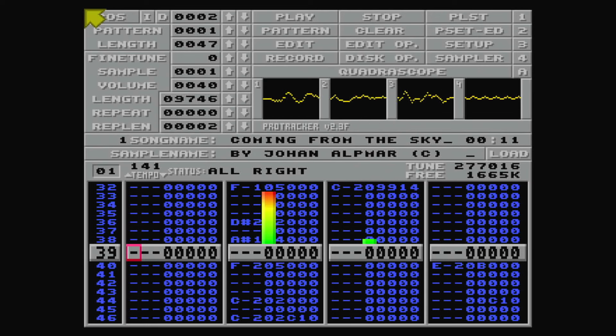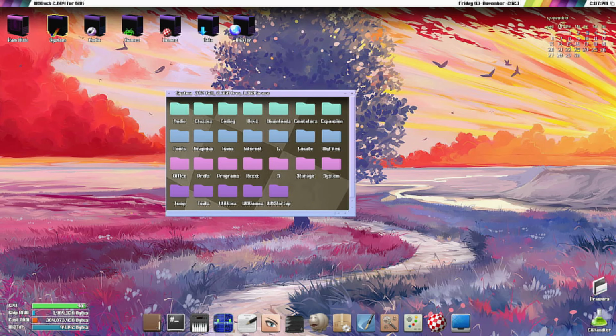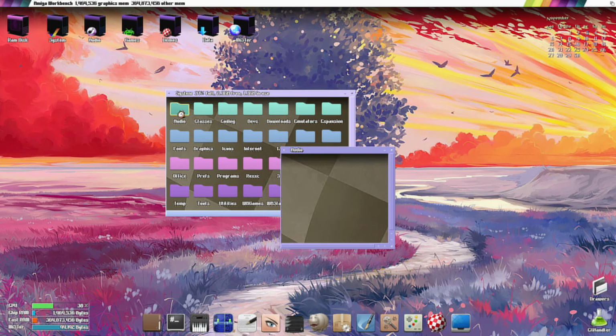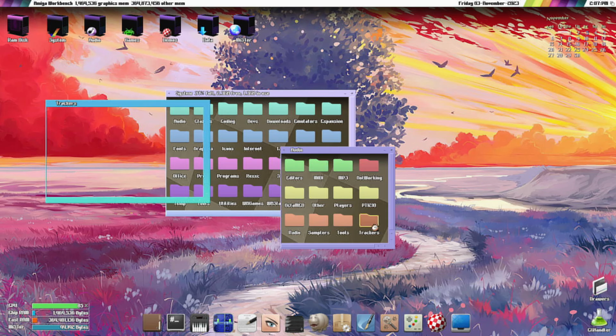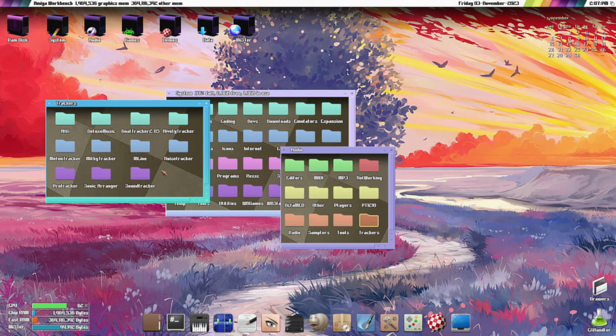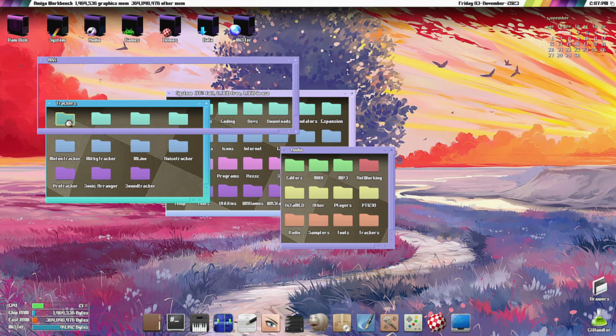So yeah, Pro Tracker. We have quite a lot of audio stuff on here for trackers. We've got lots of OctaMED, lots of Pro Tracker, Milky Tracker, some of the old ones and the new ones. Goat Tracker, if you want to compose some C64 SIDs, you can do it. Hively Tracker, wonderful by Zero and a Virus. AHX, great for some more chiptunes.